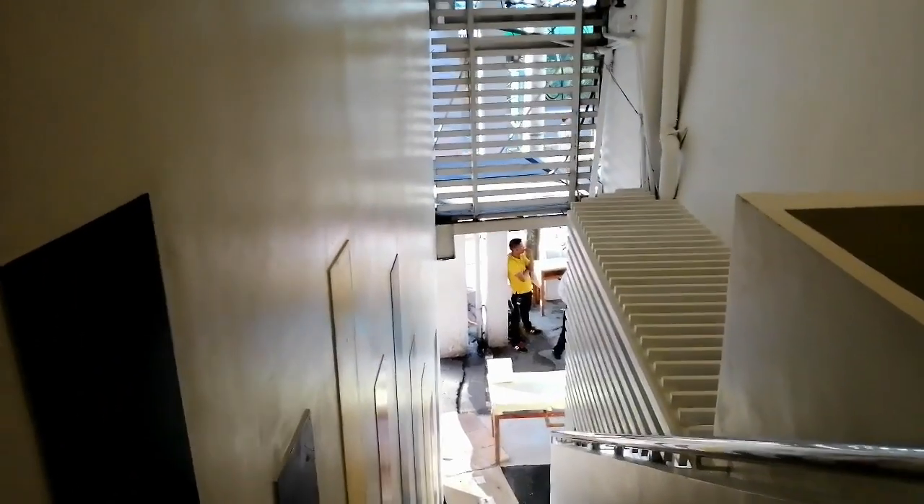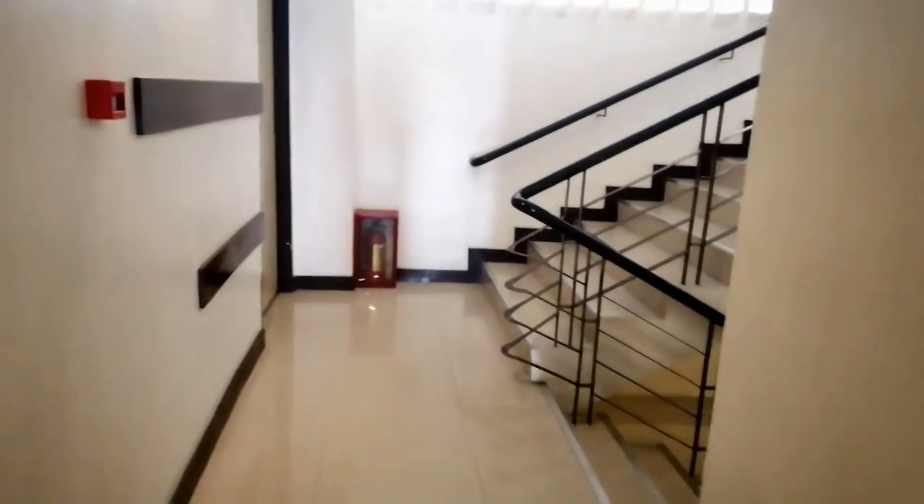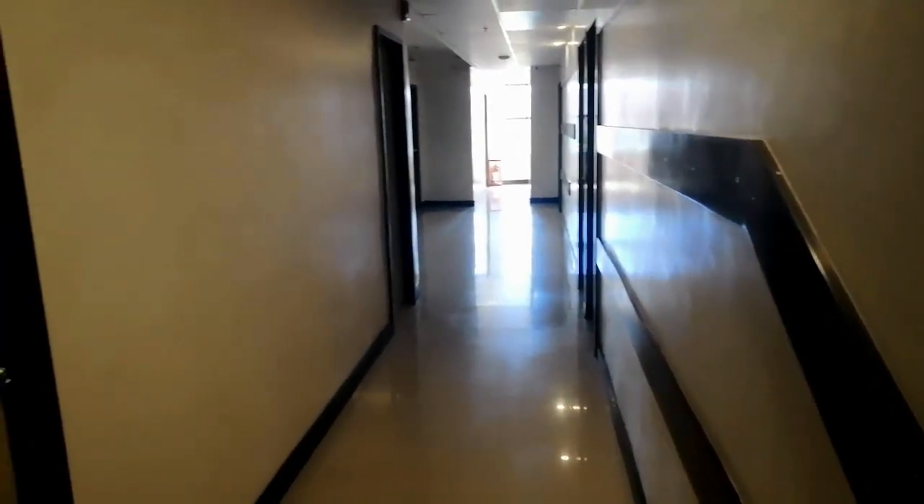Before we go in, we'll show you this little narrow staircase that goes down to the street. The stores are underneath on the first floor — that's very common here. Apartments and hotels in a lot of areas start on the second floor. We are on the third floor. Coming up the stairs, there is no elevator. Everything's clean, so for as cheap as this place is, I wasn't sure what to expect.